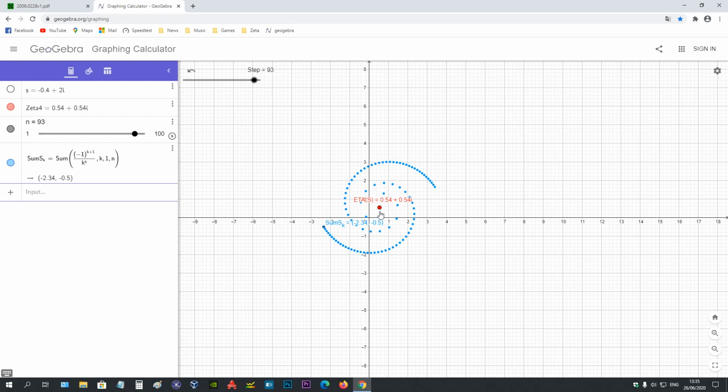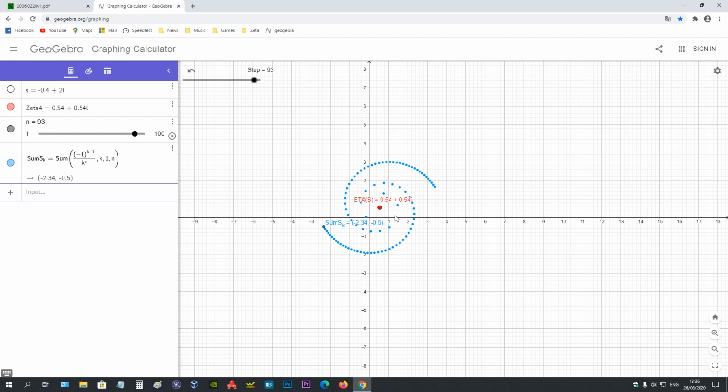What it will give me is many points around here, swirling around the analytic continuation value, the center point that I basically want to get.